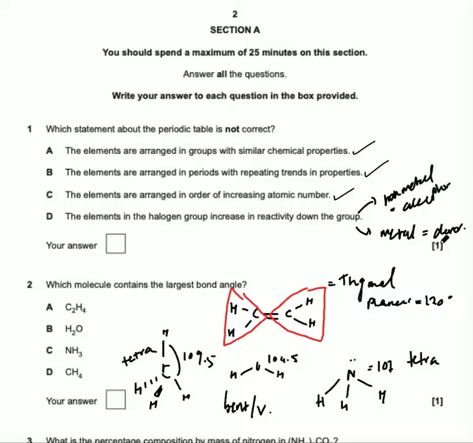And that's because metals lose electrons, and so it becomes easier to lose electrons because of shielding, and hence reactivity increases because they're more likely to take part in a reaction because they can easily lose their electrons. However, non-metals are acceptors, so they have to accept electrons. When you go down a group and you've got more shielding, it's harder to accept electrons into the outer shell because they're further away. So for non-metals, you always have a decrease in reactivity down the group, whereas in metals, you have an increase in reactivity down the group. And that means that the answer is D.